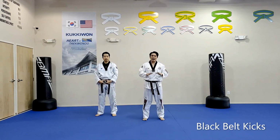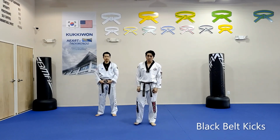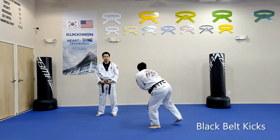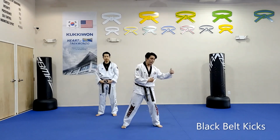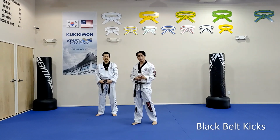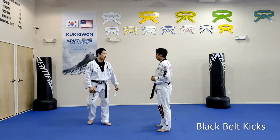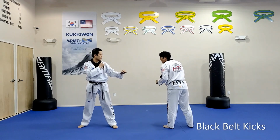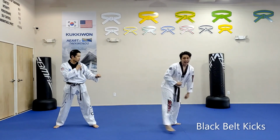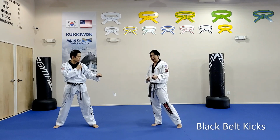Okay, without any stop from the master, we're going to be going into the next kick, counter back kick. So counter back kick, you just add a kicking in the spot back kick, plus a jump. So you're imagining target coming in, kicking it out, as they're coming in. So let's see in a motion how this will work. Master Kim, facing me, sir. Kicking hand to me. So you're waiting for them to come into the spot where you can snap. You have to wait until they commit for some type of attack, but you are anticipating that.